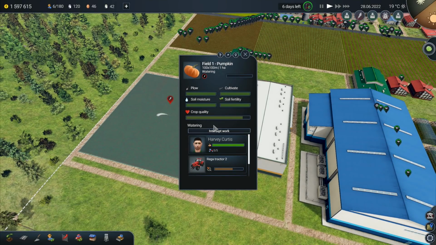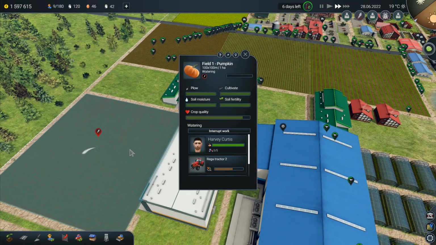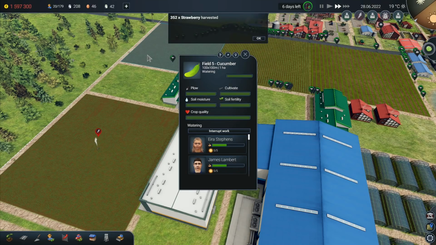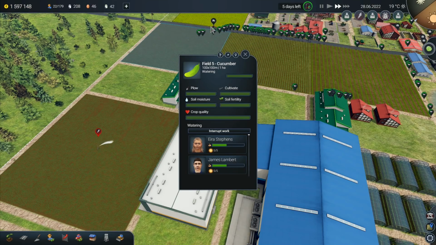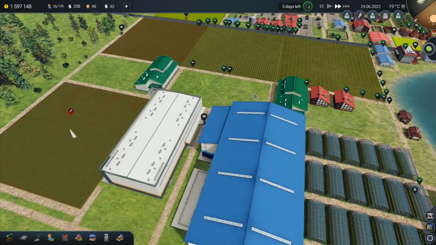This one is... Soil moisture is back up. There we go. That's brilliant. Now that the soil moisture is up, I can spray this field for weeds. Should be quite a good thing. Some strawberries harvested. There's the tractor. He's coming. He's going to get here eventually. He is taking his sweet time about it.